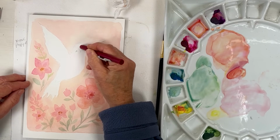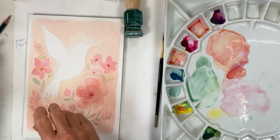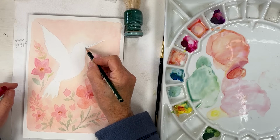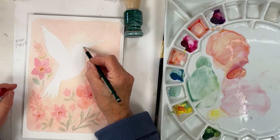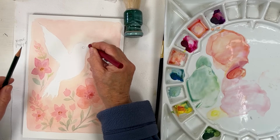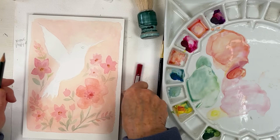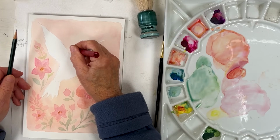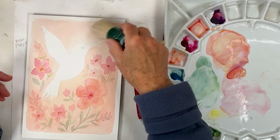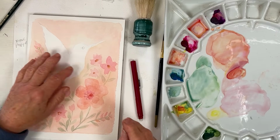I'm going to just slightly reposition the eye. Sometimes where you put it at the beginning turns out not to be quite right. So I'm going to take that out and put it, the beak is kind of on this curve and his eye sits just above there, so I think it should be here. I've just moved it a tiny bit to the right. Some people like to put the eye in at this point with the paint because that gives the bird its character from the get-go. I could do that, but I think I won't. I think I'll start with the red throat.